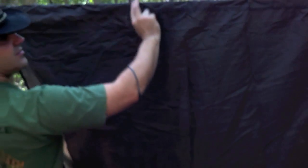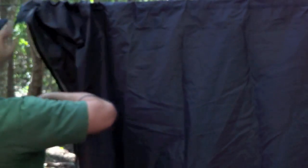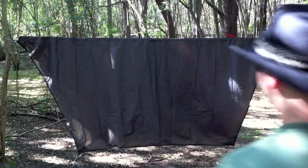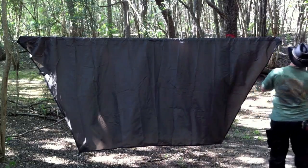So let's set these up. We're going to tie the prusik knots, hook the S-clips to them, and then we'll tie out the edges here. And I'll back the camera up when I do the tie outs. Alright, so the camera's a pretty good ways from there, so I'm hoping you guys can hear me while I'm talking.